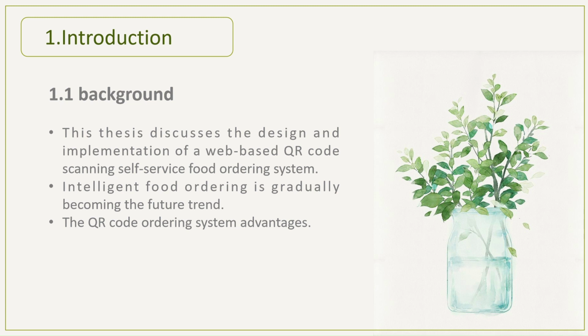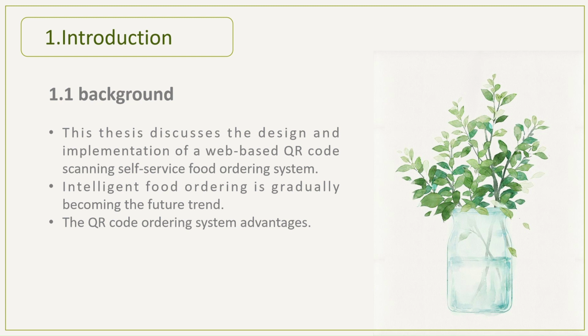First of all, for background, this thesis discusses the design and implementation of a web-based QR code scanning self-service food ordering system. With the continuous development of technology, service systems are more and more inclined to intelligence, and restaurant service is no exception. Intelligent food ordering systems improve customer satisfaction and the modes of restaurants. Allowing customers to order food intelligently is gradually becoming the future trend.